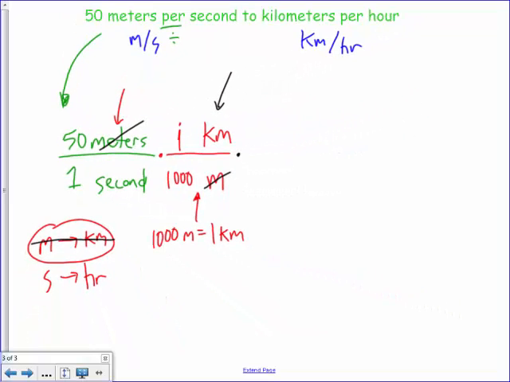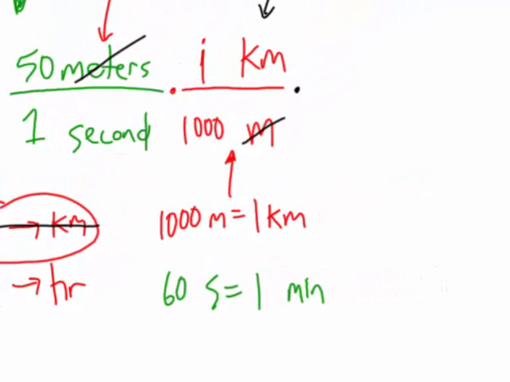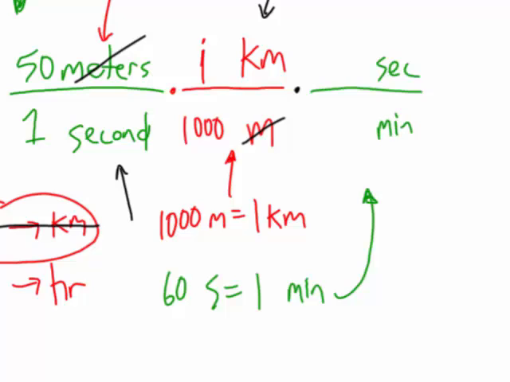Well, if you don't know how many seconds there are in an hour, you could first convert from what? Seconds to minutes. That's totally fine. And how many seconds in a minute? Yeah, 60 in a minute. Well, let's put that conversion factor in here. Okay, does seconds go on top or bottom? Let's see. Here's my seconds over here. So that's on the bottom, so it needs to go on top so it cross cancels. So I'm going to put seconds on top and then minutes on bottom. And then our conversion factor was 60 seconds in 1 minute. So now my label's canceled, right? The seconds are gone.